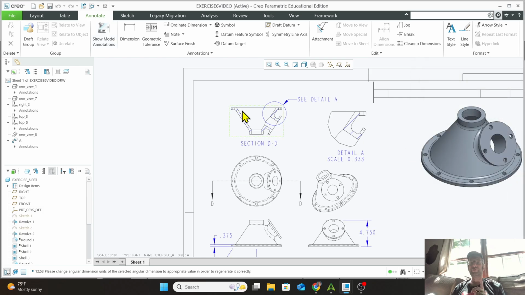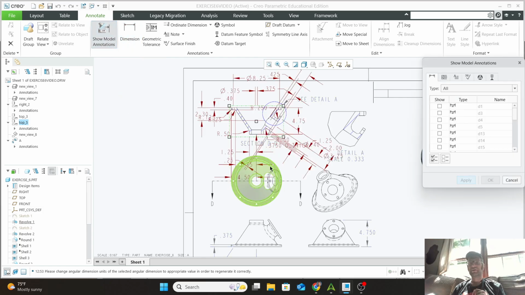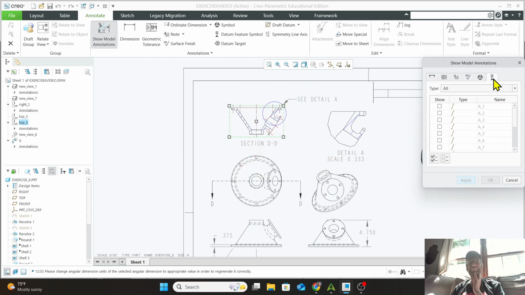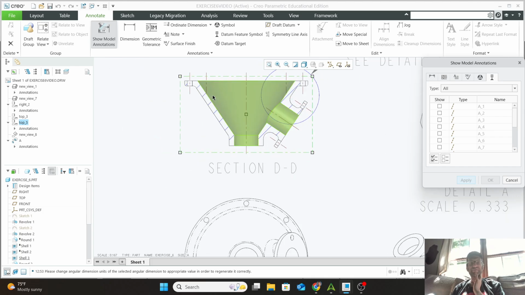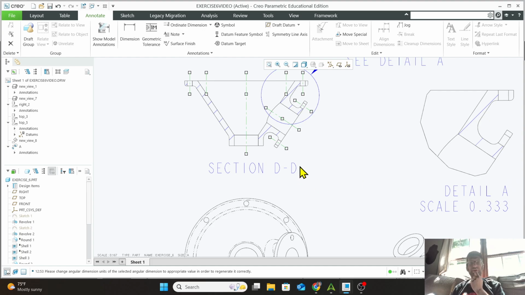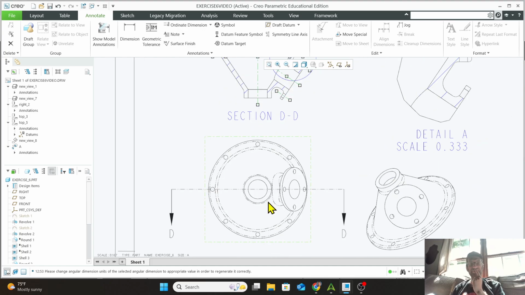This time we're going to click on the view first, and we're going to click on show model annotations. And we're going to get all kinds of stuff. Don't get worried. We're going to calm down the noise here. And up at the top of this annotation tab that pulls up, we're going to find the one that says model datums, and we're going to click on that. What that is going to show us is the centers for all these circular features that are part of that view. And like with the other things, we could keep all those things, or we could select none of them. I'm just going to put all of them in there, and I'm going to hit OK. And it's going to add the center lines for all of those things.